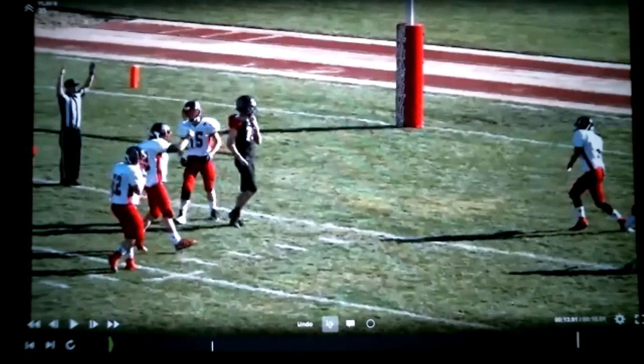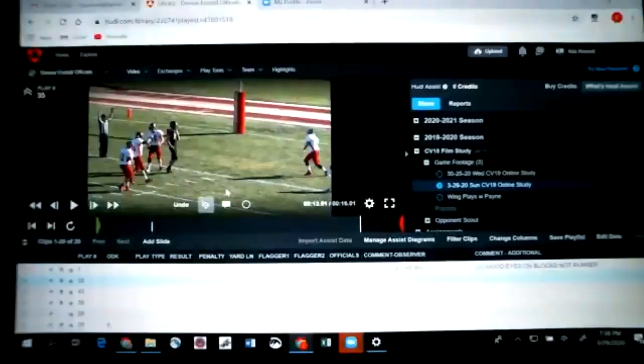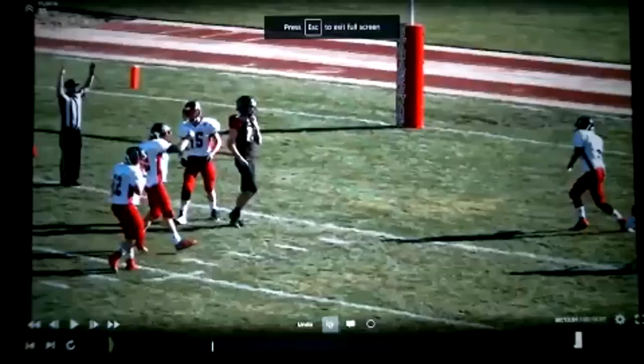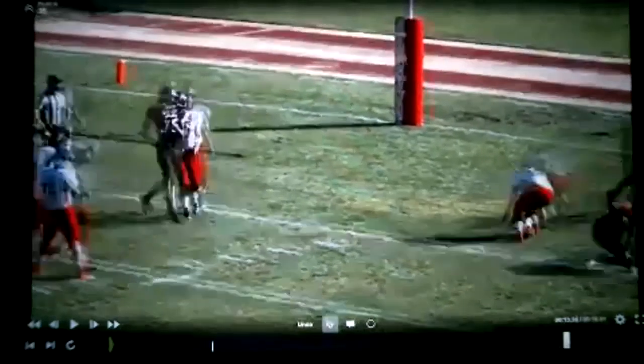All right, we're going to keep going. Hey, so one question on this back judge play, Terrence. It looks like that back judge could have, what's the best angle? Because if he got there sooner, was he going to get involved with interfering with the players trying to make the tackle?